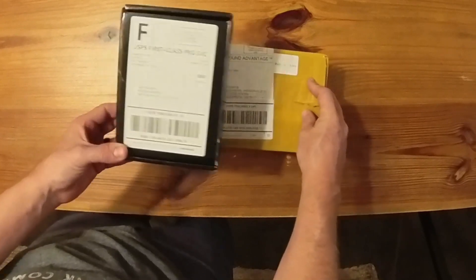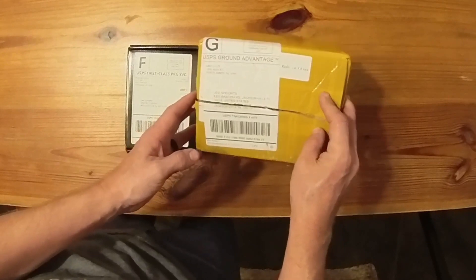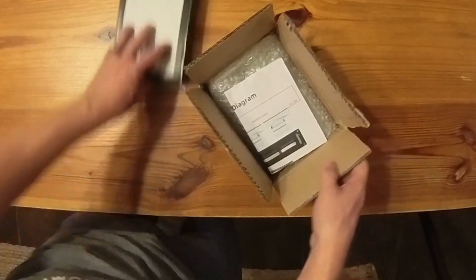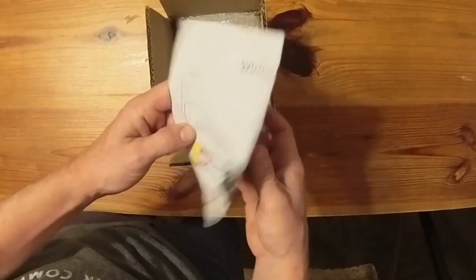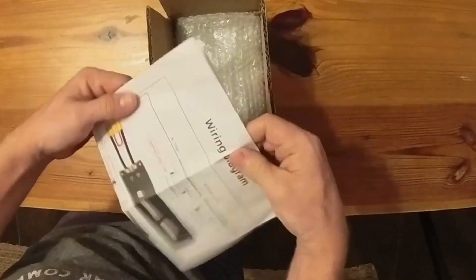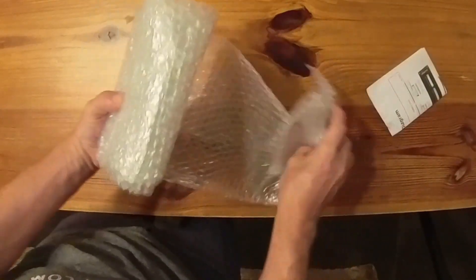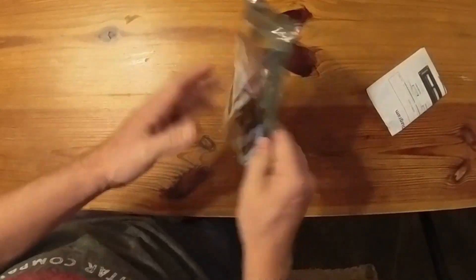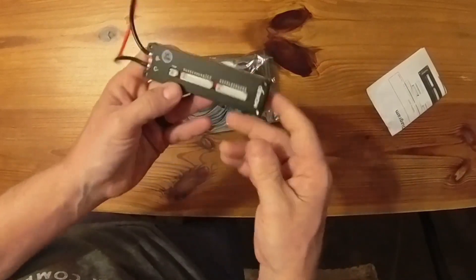Alright, got a couple packages here — one from Z Battery Solutions and one from MaxGo. I did open the box but let's unpack these bad boys. First, the MaxGo. Got a nice little wiring diagram for its BMS, really straightforward and quite simple, and a ton of bubble wrap. Looks like a bag with everything in it, so let's see what's in the MaxGo.